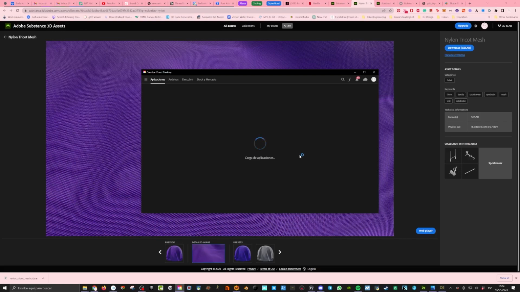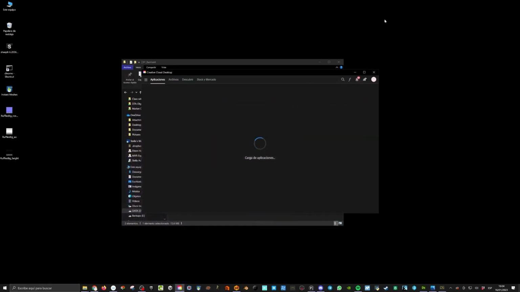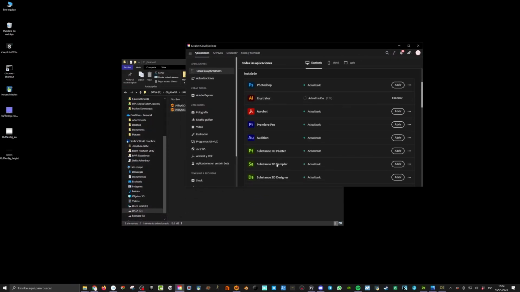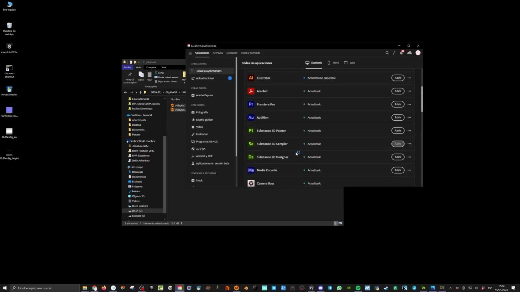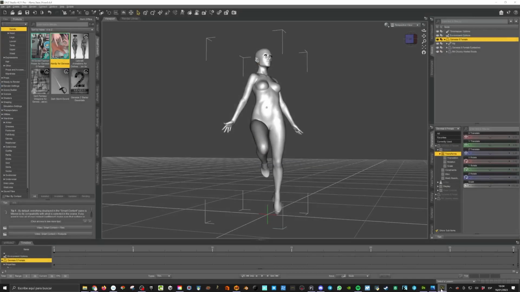In Substance Sampler, you can then change the color. You can also change some other ingredients, depending on what the designer of this graph allows you to change, but there are a lot of things you can change. Oh, and then something in my house broke, I think. Okay, let me open Substance Sampler. Let's try and open this.